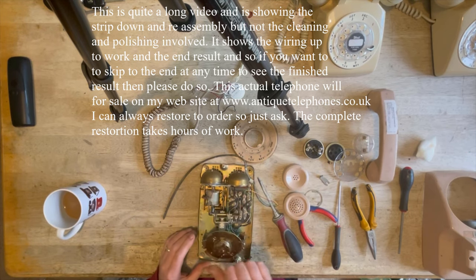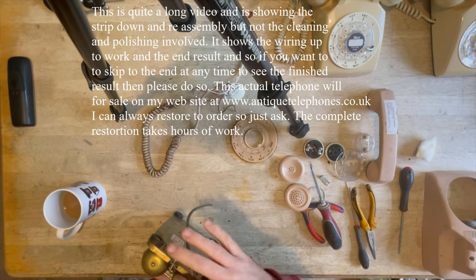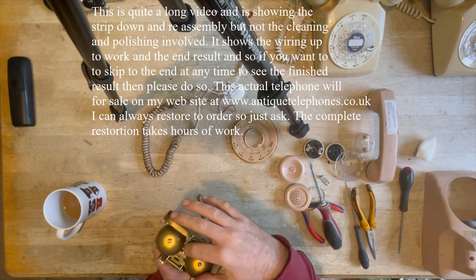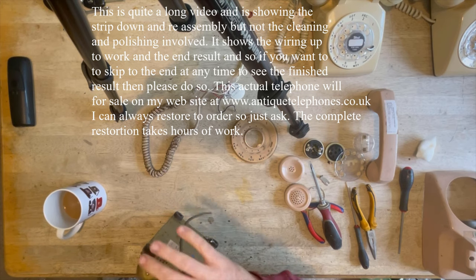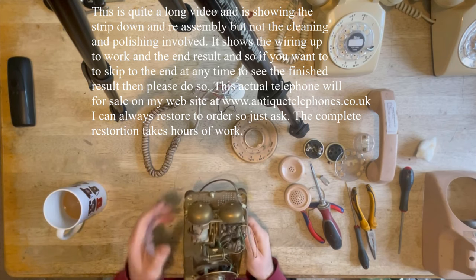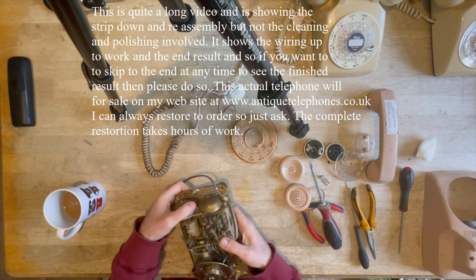Now then, let's have a look. Dial seems to still be rotating beautifully, so that's all good. Now, to get the ringer to work on today's system, you're really going to want to set this switch to the least tension. So there's usually a little thing like this that makes the switch either more solid or less. So I'm going to put it to the next level. Your one might be slightly different, but you'll just see. Get it to the least tension. This is all adjustable, which is very nice. So you've got a loud and soft, and as you can see, that just moves the bell forward and closer to this clapper.